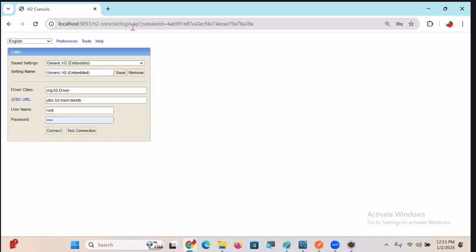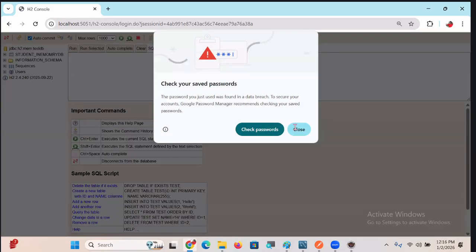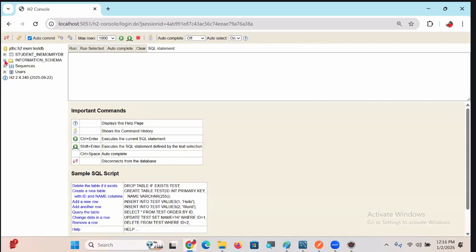H2 console. What console, guys? H2 console. Tell me. This. Connect. Now you can see the table, guys. Students in memory DB is the table.